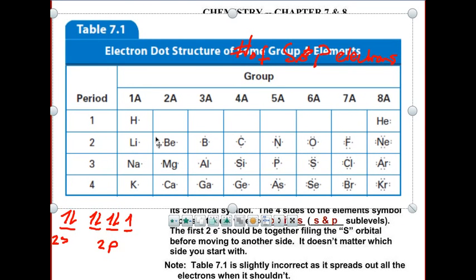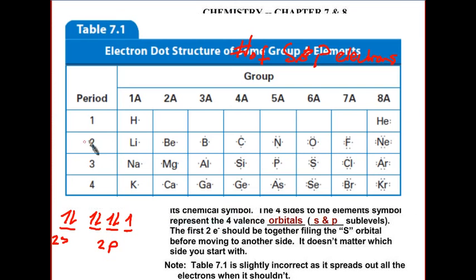And so what these should be, this beryllium right here, really should be a Be with 2 electrons together. Boron should be 2 with a single electron somewhere. Carbon should be 2 electrons. Remember, it doesn't matter where they are as long as the first 2 are together, with 2 other dots with it, and so on. So as long as you do the first 2, you are okay. All right, so that's table 7.1.